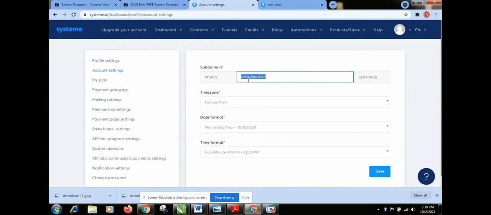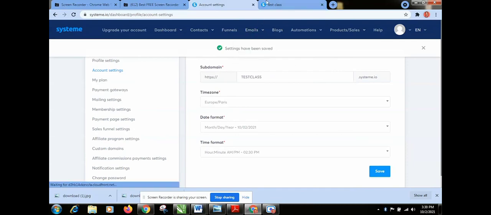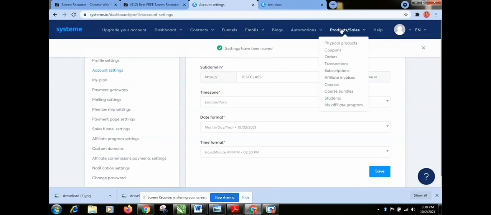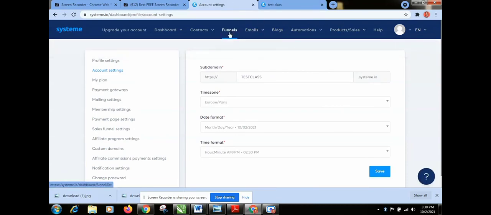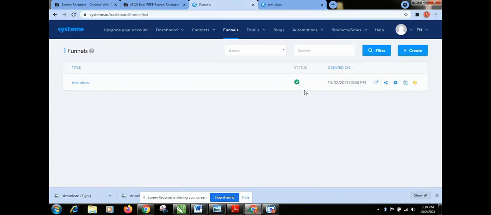You can see this is a subdomain, and I don't want this to be a subdomain. Just change it to the one I actually want for this class anyway. So click on save. Boom. So our name has changed from Prince 125 to the rest of them.